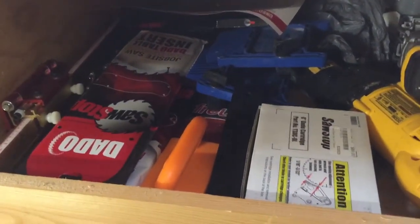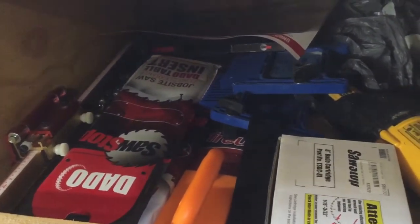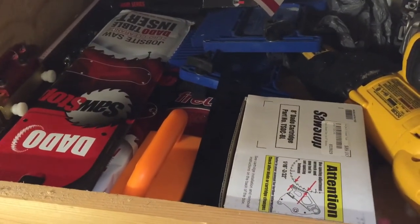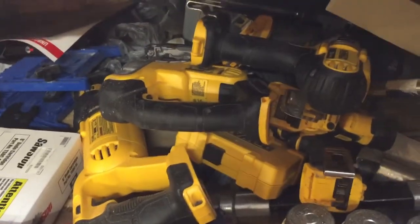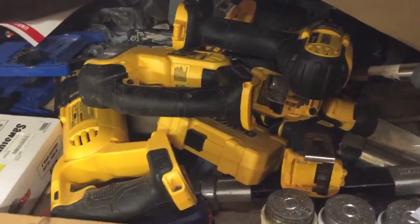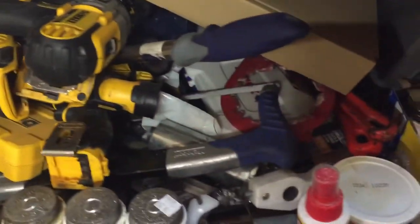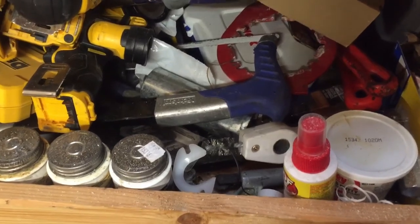This one is more blades, dado stack, that type of thing. I keep my big cabinet clamps — my big 48-inch ones — right there; I haven't found a better location for them yet. Here's another Sawzall. The big bay right under the bench at this end has everything for my table saw: more blades, my Incra Miter 1000, feather boards, push sticks, extra inserts for the top, blades — all of it. Then a lot of DeWalt tools — I don't run anything but 20-volt, so it's all Sawzall, jigsaw, multiple lights, things like that. Plumbing supplies are on this end — wrenches, basin wrenches.